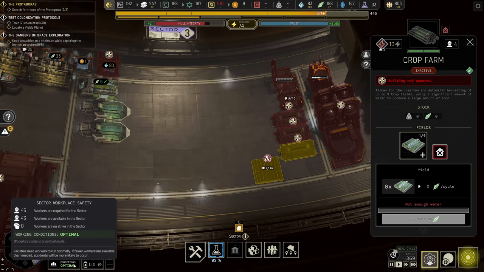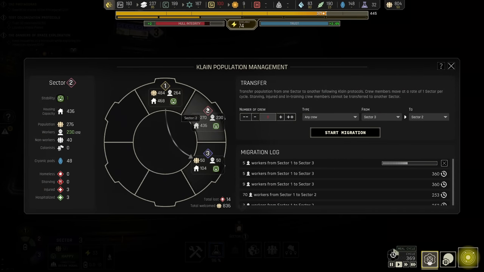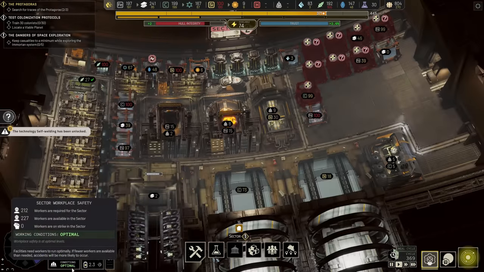Okay, we have not enough work. Oh, workers haven't arrived yet, have they? No. They can take a couple of sectors. We do have 10 free workers. Okay, sector 2 to sector 3. Let's just double check. I have at least 10.